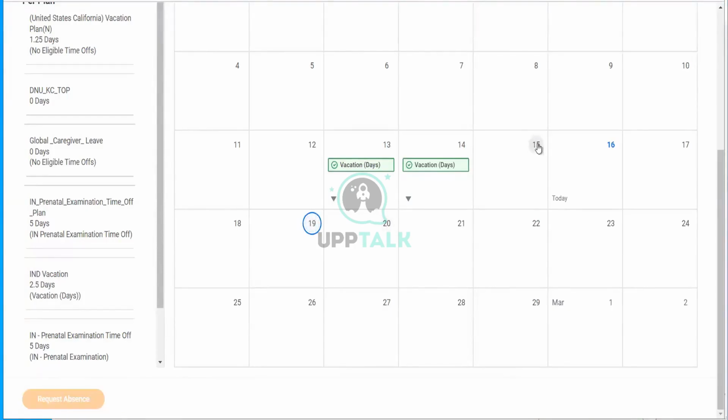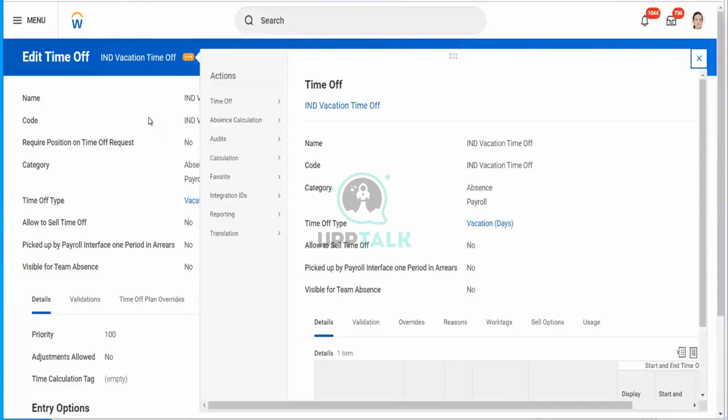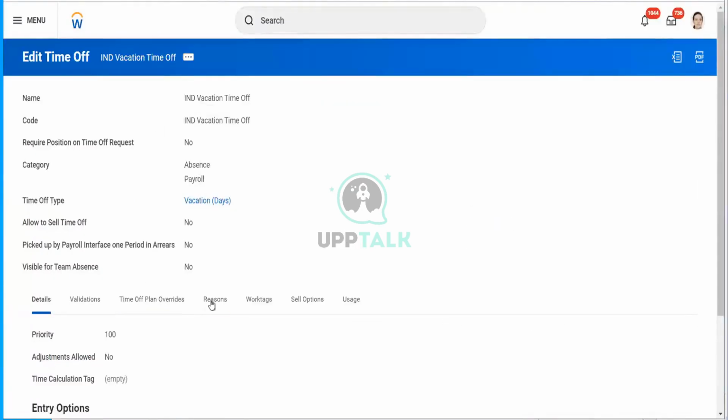One thing: if I request it, will it allow me to submit the request or not? What leave is it? This one we have created. I think it should allow, right? Because we do have a balance.